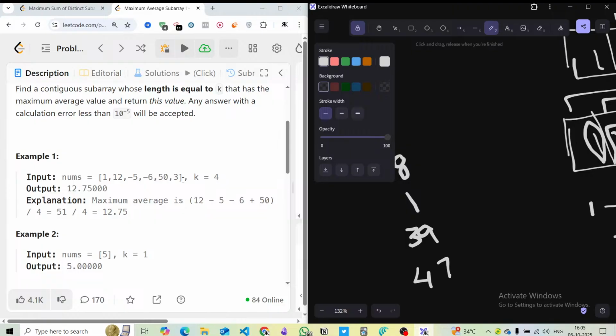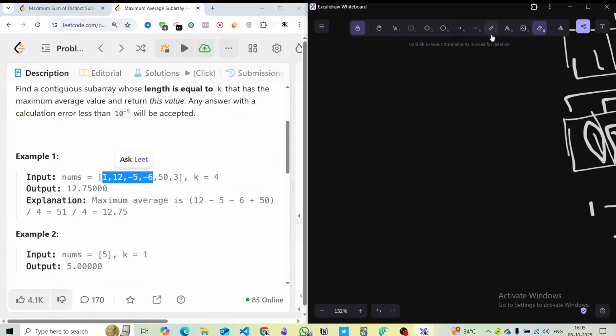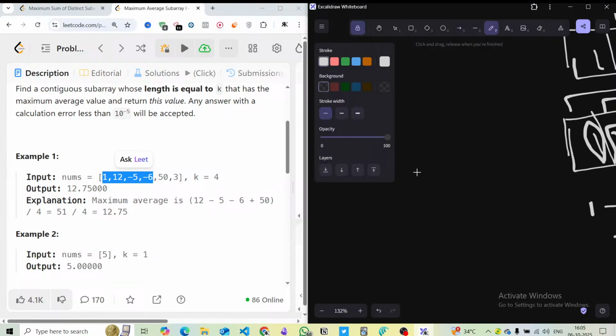Sorry, I guess I just did it wrong. So the window size is 4, right? We need to take 4 elements. So 13 minus 11 is, I just delete it here. 13 minus 11 is 2. And then next, these 4. 11 minus 12 is 1 plus 1, 51, right? And then next 4. 11 minus 50 is 49, 39 plus 3, 40, 42.